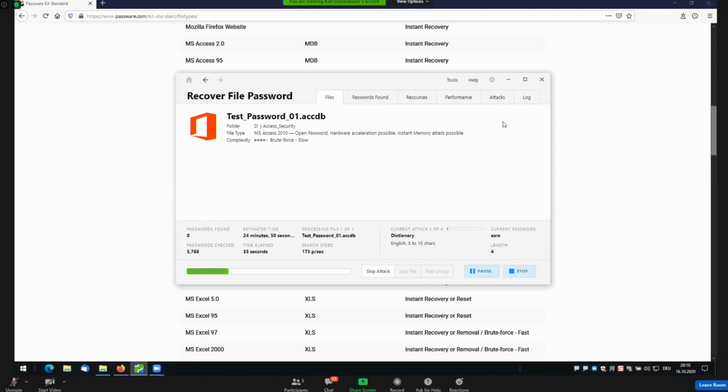I just let it run. We are at the 4 character words, and I think I can already reveal that I have used a 5 character word here. So we will be there in some seconds. The speed isn't the best here. My machine is not optimized for this, and I share my screen now, so the graphical processor is occupied. If you have a real good gamer machine, this would just last a few seconds, like the crackers usually have it. But we are already at the 5-letter words, and we will be done in a few seconds, I think.